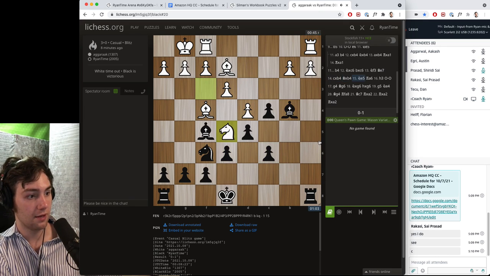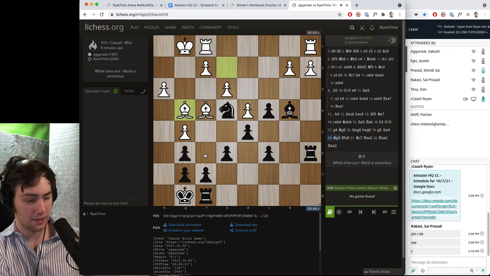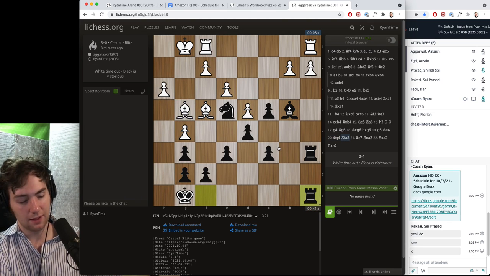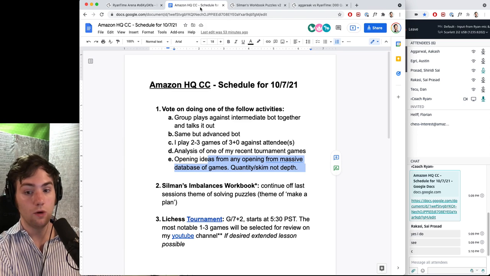So then the game proceeded, and I think it was kind of balanced. Probably Black has a bit of an advantage. This is possible to hold for sure, but at this point, the opponent had only like 8 seconds. 8 seconds exactly, it says right there.